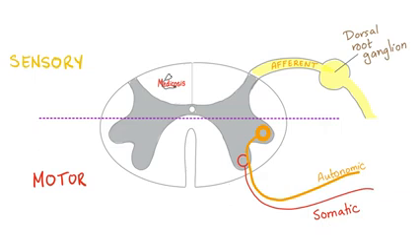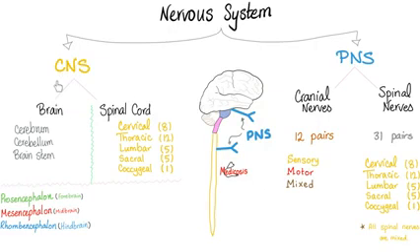Okay, but we have two types of muscles. Some of them are voluntary, others are involuntary. If they are voluntary, they will take somatic nerve supply from the anterior horn cell. If they are involuntary, such as cardiac muscles and smooth muscles, they will take autonomic nerve supply from the lateral horn cell. The central nervous system is just your brain and spinal cord.